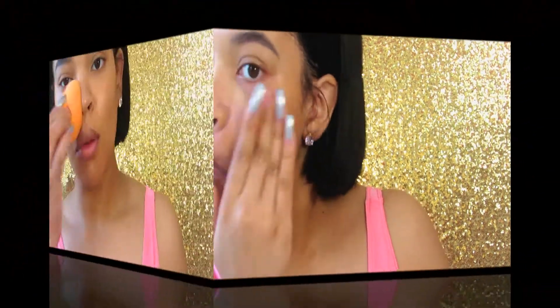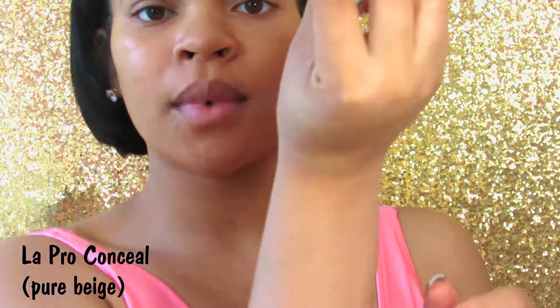I mix it all together and make it like — I don't know what to call it. But I'm just blending that in and rubbing it in with my fingers just like lotion, because that's what it feels like. That's why I love it. I put on a lot just so my face stays completely moisturized. You want as little foundation as possible — more moisturizer than foundation, because this is supposed to be no makeup. Then I blend it in to make it look completely seamless with my Real Techniques sponge.